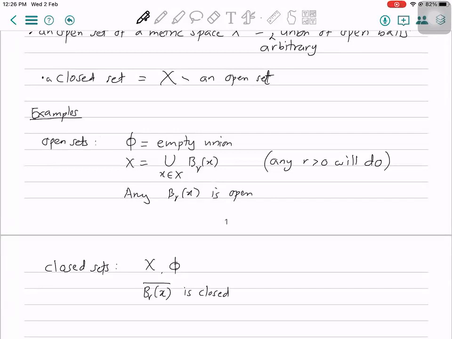So visualize this as follows. Let's just take the usual circle. So I'm taking the usual Euclidean norm, let's say in R2, if you will, so that we can visualize. And now I'm taking the closed disk, that is all the points that are at distance less than or equal to 1 from the origin. So can you visualize and see that this is a closed set?